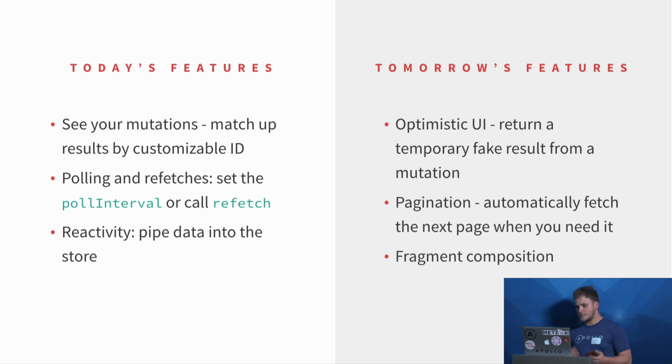And there's a lot of great features we're thinking about, calling them tomorrow's features, probably in the next month or two. But some of the great things that you would expect from a full-stack data loading system like optimistic UI, which is the ability essentially to have a fake mutation happen on the client before it actually comes back from the server. Some nice features around pagination, just to make it easier to fetch data when you already have some of it. And the ability to do some of what Relay's most flagship features are about, which is compose fragments from different UI components into larger queries when you want to reduce the number of round trips.